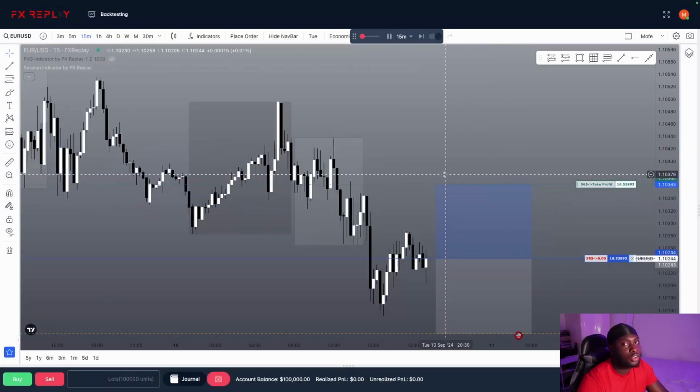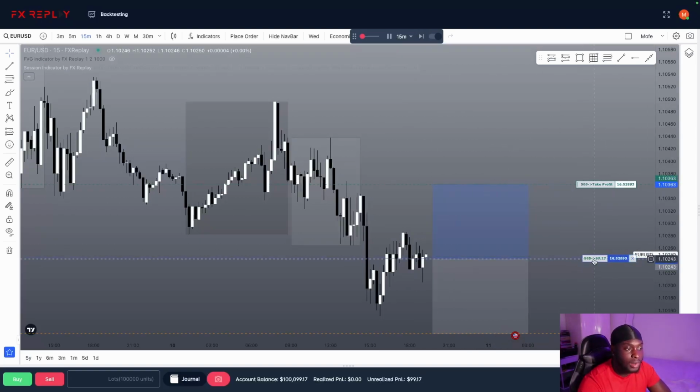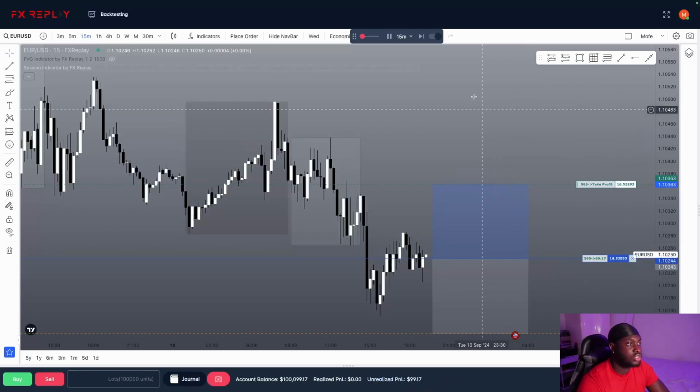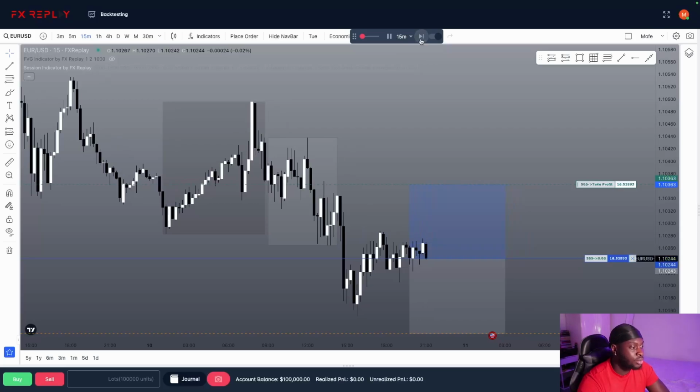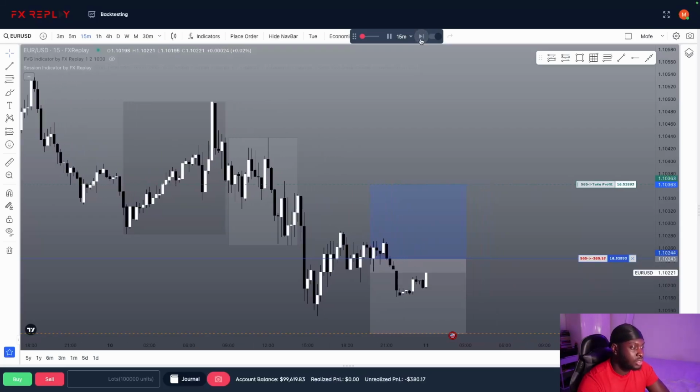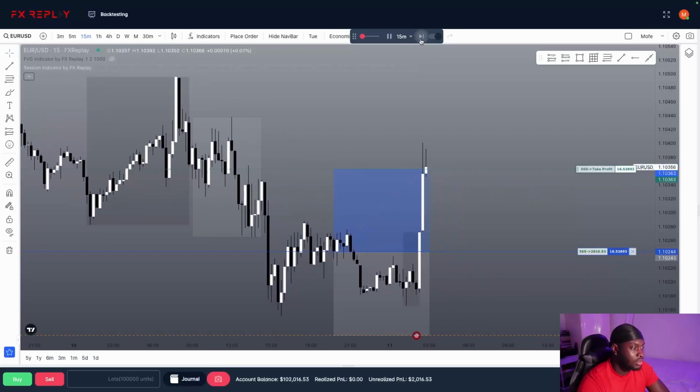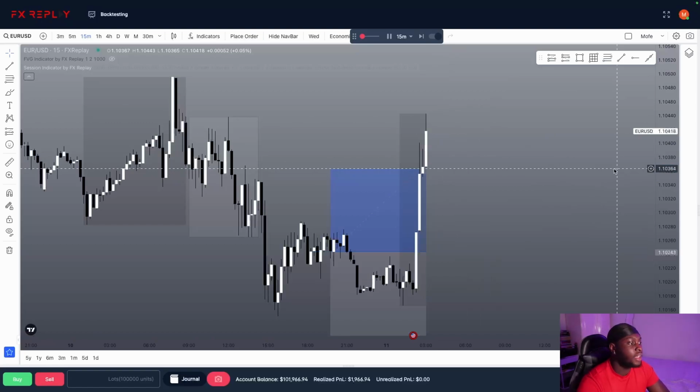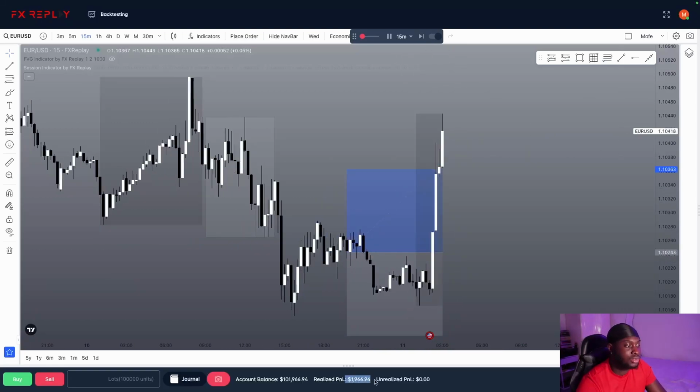For this example, I don't know if this trade is going to win or lose before anyone says, oh, you're showing us an example and a loss. It's just an example. But yeah, all you do is just play the candles forward, and as you can see, your balance will adjust in real time, just like trading the live market. And yeah, it's going to obviously reflect here if you win the trade, lose the trade, or whatever. So I'm just going to play this forward just for the sake of the example, and I don't know what's going to happen here, but oh, okay, cool. It hit take profit. So what that's going to do is the balance will update, and it's going to be like you took a trade in real life market.